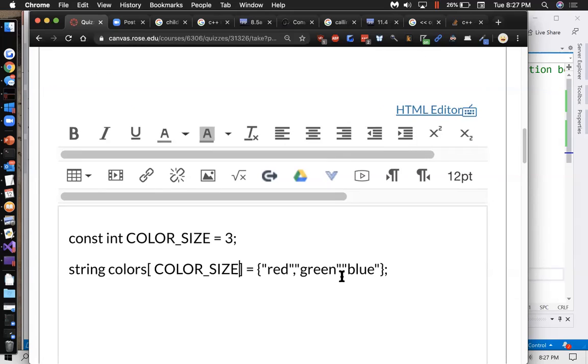I can, right? I can always get the size of the array. I can't call length on it. It doesn't have that method in this language. But I can always call the size of the array and divide by the size of a string to get the number of items in it. But it's awfully nice to declare it as a constant.